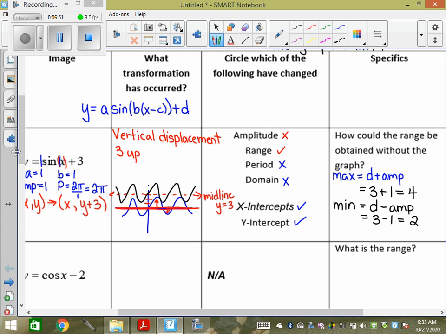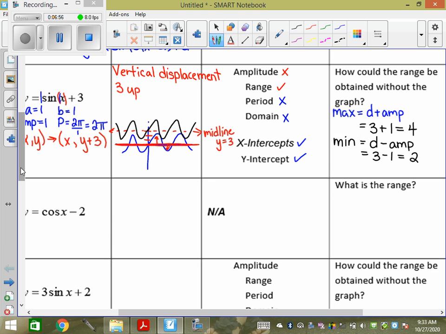1, 1, 2. Yeah. So my range, now that I got my min and my max, I can just go y such that 2 is less than or equal to y is less than or equal to 4, y in the reals. And that's in set notation. In interval notation, it would just be 2 to 4 close bracket. And you have to be able to do both, right? Because we don't know which one they're going to ask us. Interval's obviously easier in this one.